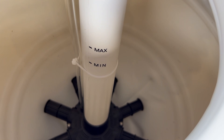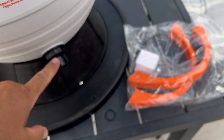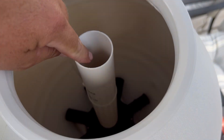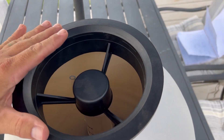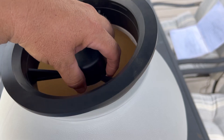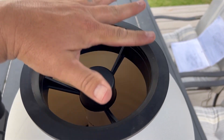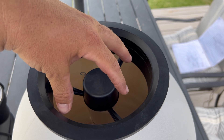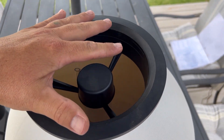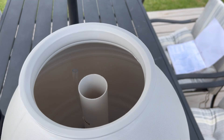You can see there are minimum and maximum marks in there — that's where you're gonna put your sand level. So you put this in first, you've got your cap on the outside, and now we can start adding sand. If at any time you're curious what this part is for — it's to cover this hole because we don't want sand getting in that hole. So you put this here and fill your sand through here. Once your sand is up to the maximum level or between the min and max, you remove it.